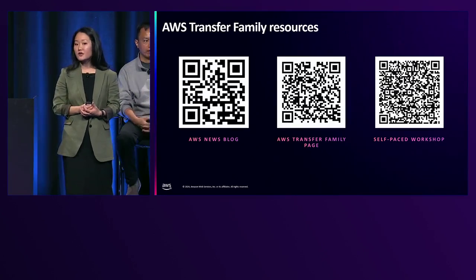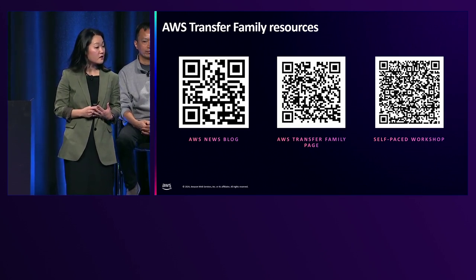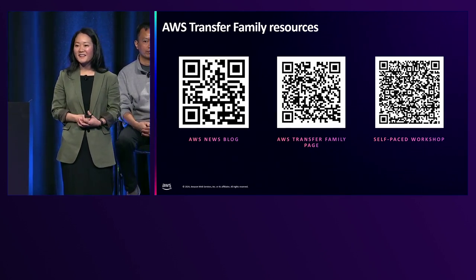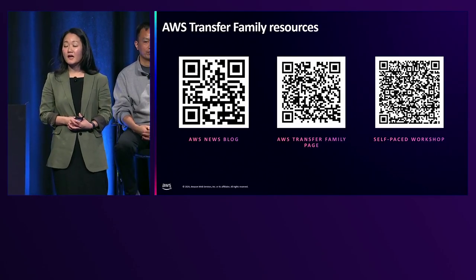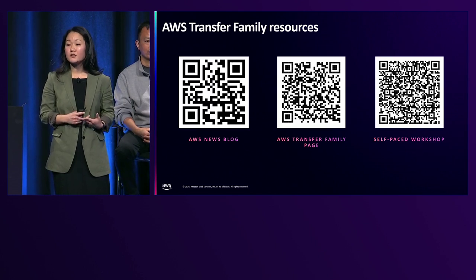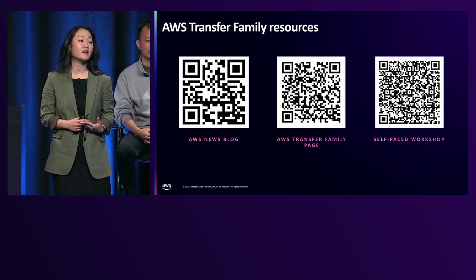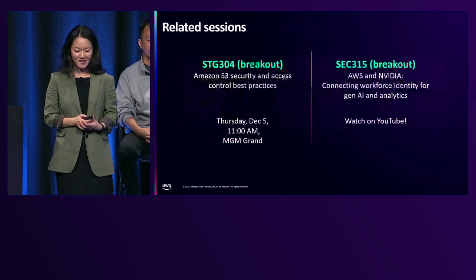In the middle, you see our Transfer Family product page where you're able to read more about web apps, the use cases, features, and benefits that I talked to you all about today. And finally, if you're ready to just dive right in, there is a self-paced workshop for you all, and it covers using Identity Center, it covers using Amazon S3 Access Grants, and it covers creating a Transfer Family web app as well. So really encourage you all to check it out.